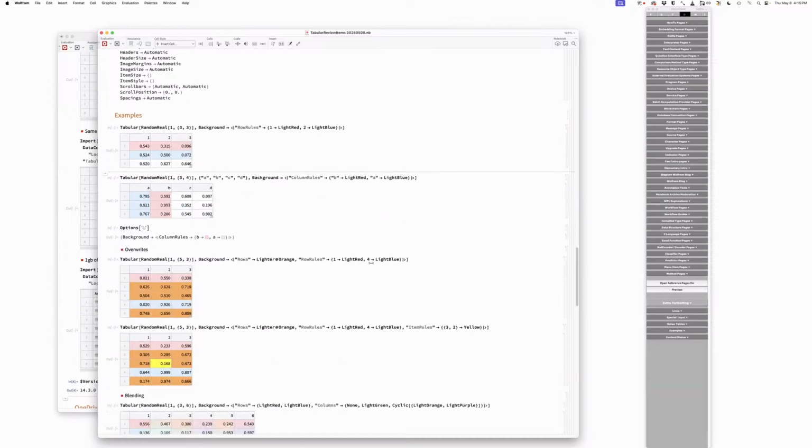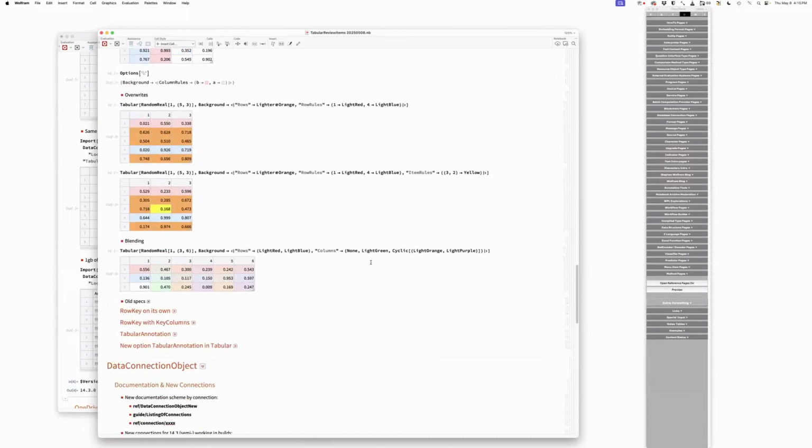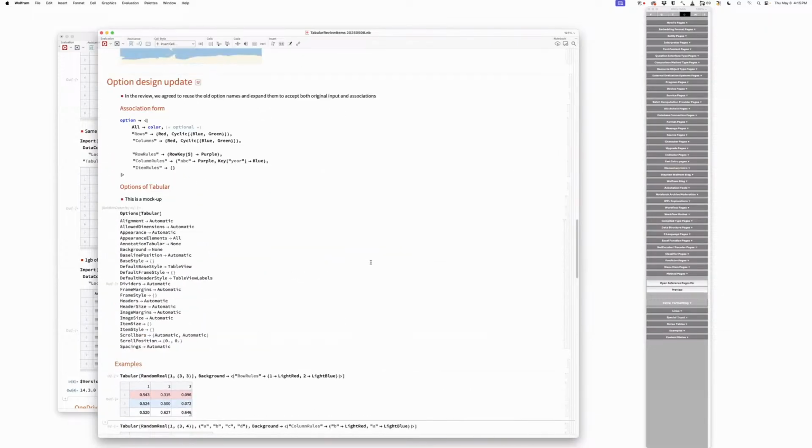Okay. All right. So let's dig into this. The first thing, what is this option name? So that option could be background, it could be item style, it could be image size. The normal sets of options that grid and table view are accepting. So all these ones. Yes. But probably not all of those are going to be that form.